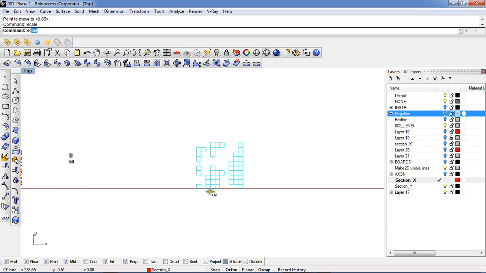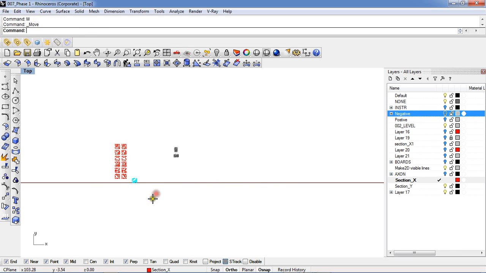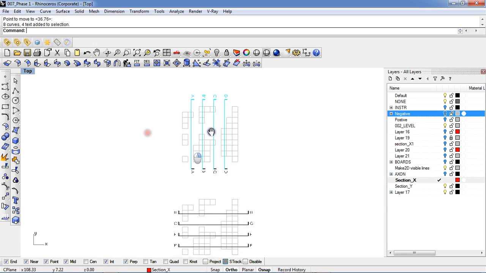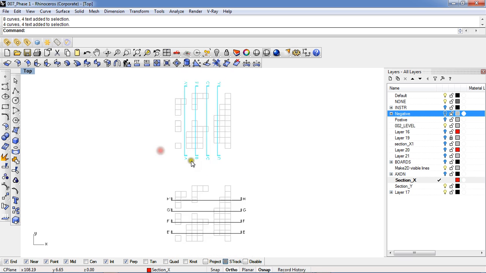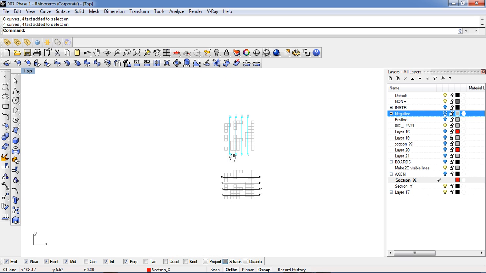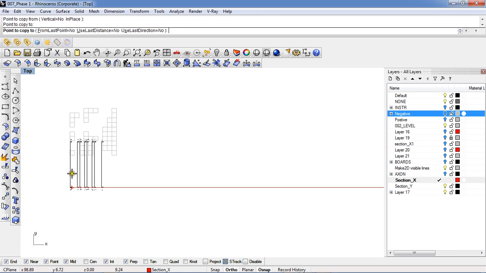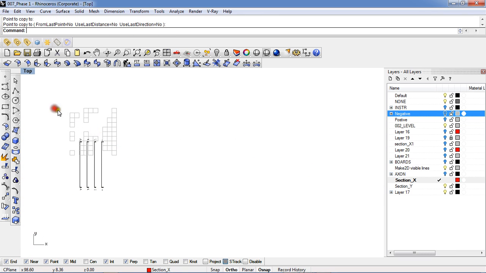Then I'm going to scale it down, probably to like 0.1 or so, move it back into the layout, and then I'm going to create these sort of section cuts, right? Just like that.